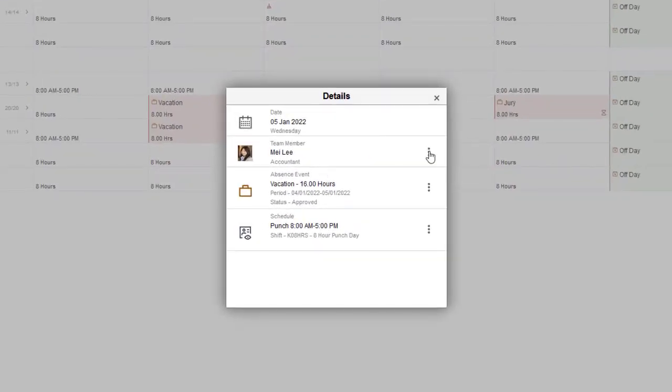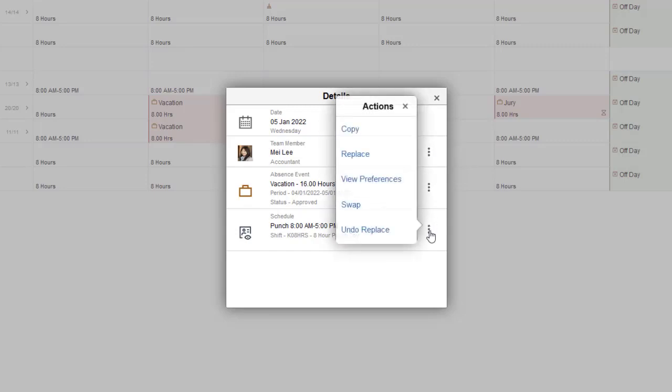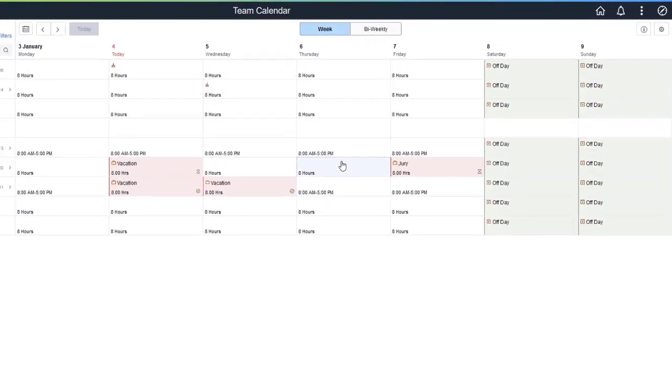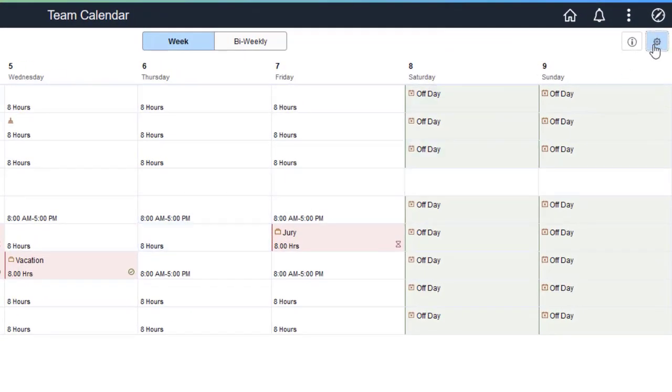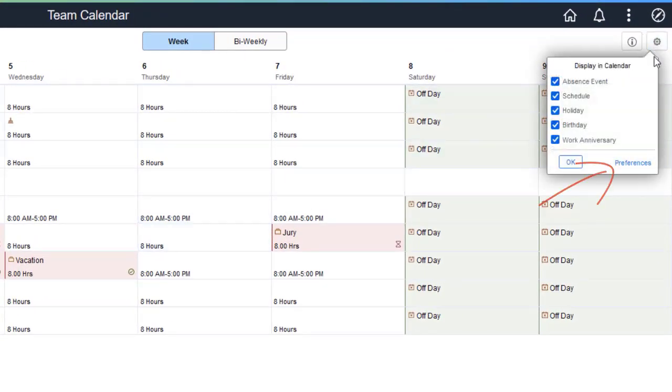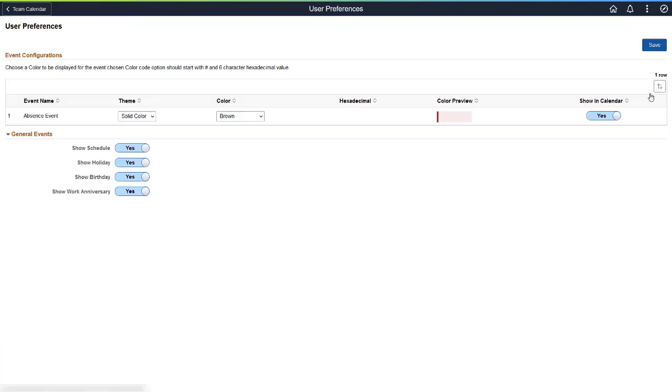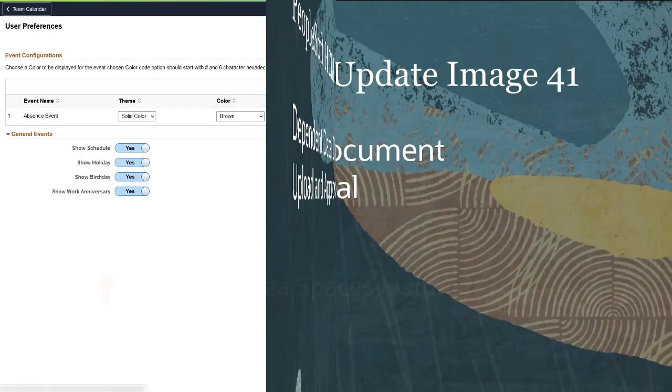Open this menu to perform related actions for the employee, calendar event, or schedule if applicable. The related actions that are available are configurable. Use the Preferences link to set your user preferences for event configurations and general events. This completes our demonstration of the Manager Self-Service Team Calendar feature.